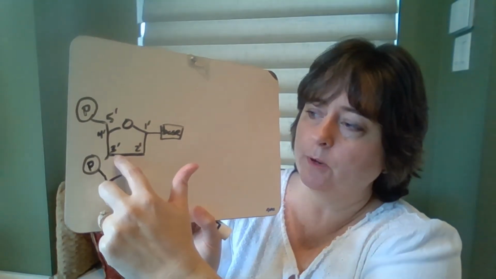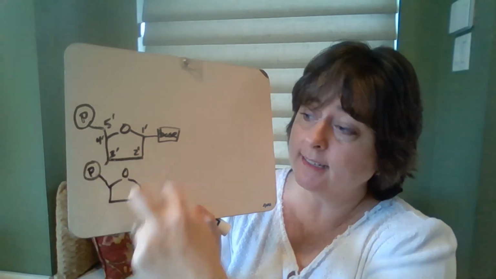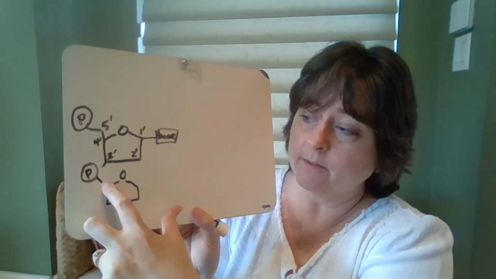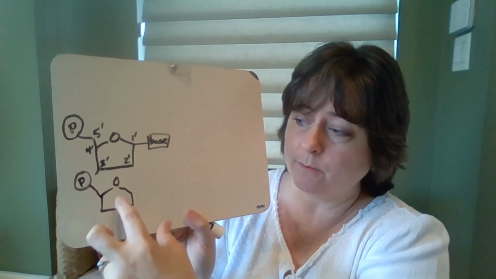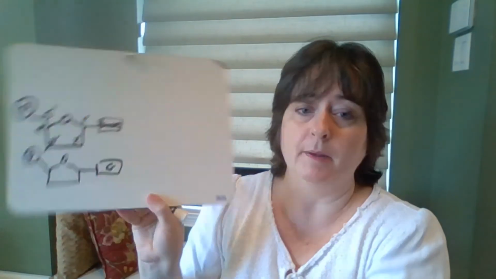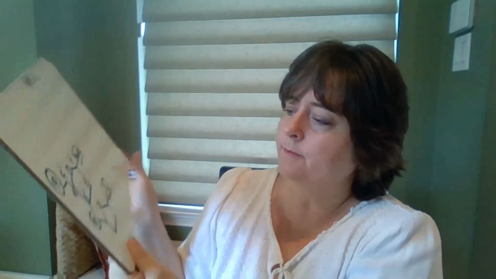There's my 3'. It's rearranged that hydroxyl group, attached it to the next nucleotide, which has that phosphate from that 5', and then it's my deoxyribose sugar, and then it's going to have that 1' carbon, and it's going to have a base coming out of it, whichever one it is. I call this one G, but whatever it is. What comes off, that's my 1' carbon. What's coming off my 3' carbon?